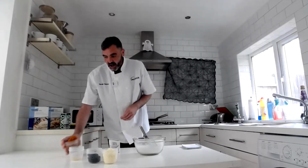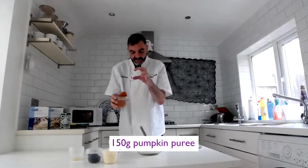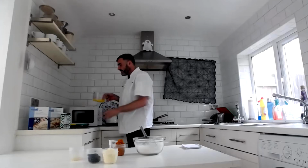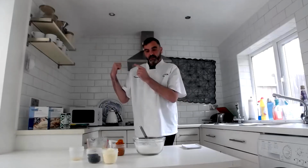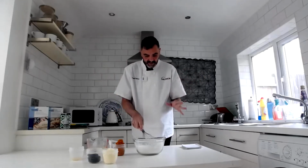And then I've got 150 grams of pumpkin puree. Now I buy this in a tin, but if you can't get hold of that, it is in a lot of the supermarkets. If you can't get hold of the pumpkin puree in a tin, you can do butternut squash and you can do sweet potato. So you can cook them in the microwave and then just mash the flesh with a fork. Allow it to cool, dead easy.